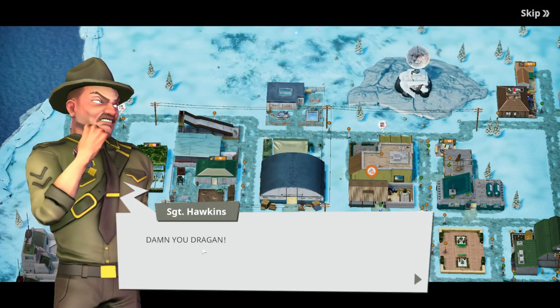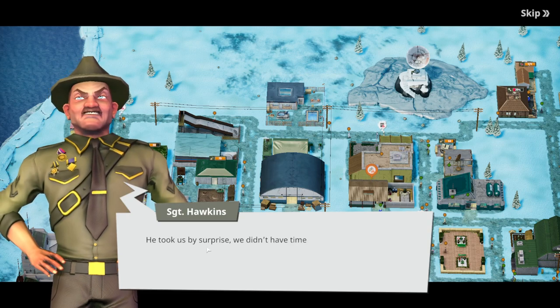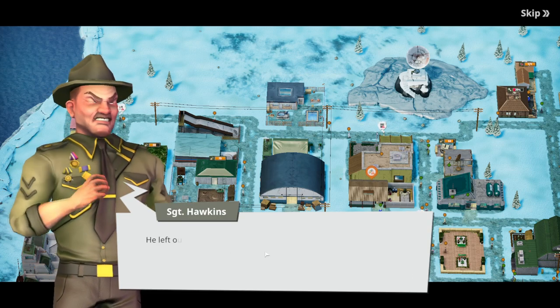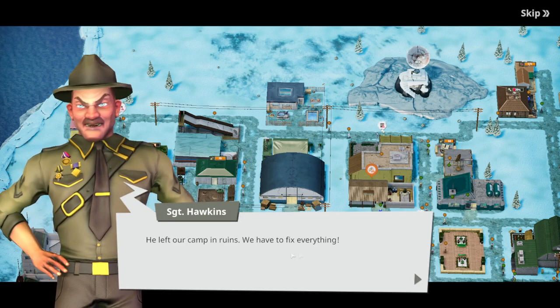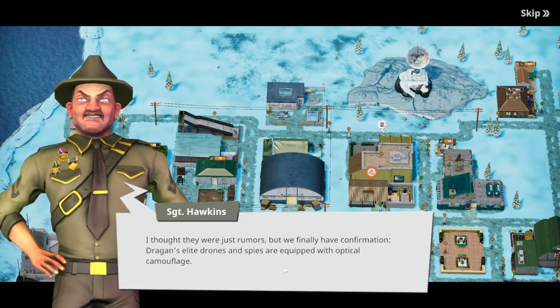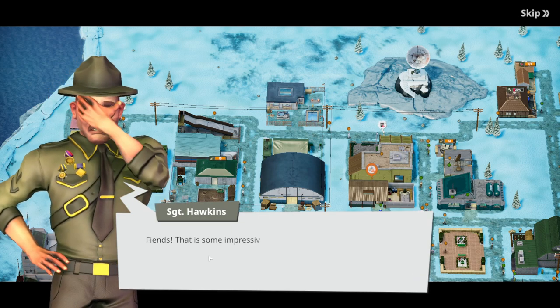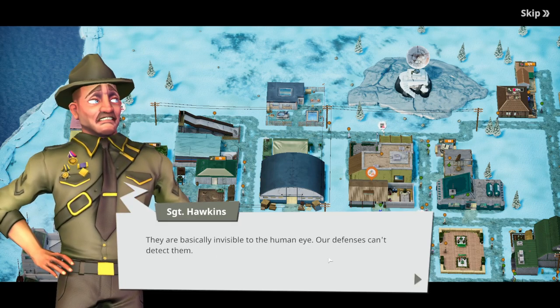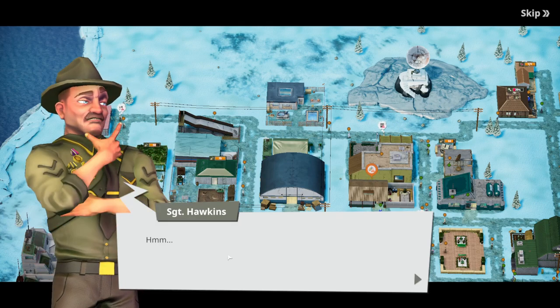Oh god. Damn you, dragon. He took us by surprise. We didn't have time to respond. Treacherous rat. Uncultured swine. Snake. He left our camp in ruins. We have to fix everything. I thought they were just rumors, but we finally have confirmation. Dragon's elite drones and spies are equipped with optical camouflage. Fiends. That is some impressive technology. They are basically invisible to the human eye. Our defenses can't detect them.